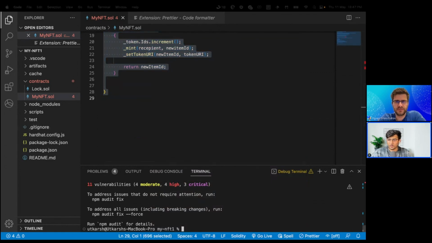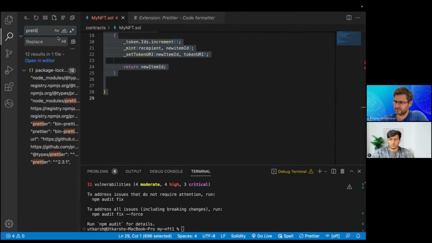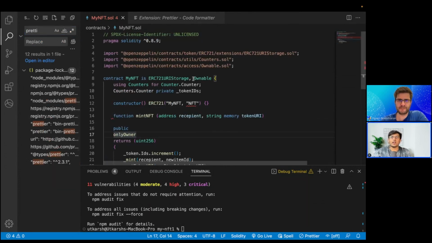Refactoring is not available as well. I'm not so sure why Prettier is not working. By the time, I'll send in the whole code for everybody to check out. Okay, I think long-form texts are not supported in the chat. So what I can do is, I think I already sent it, so I have to send from contracts, right?